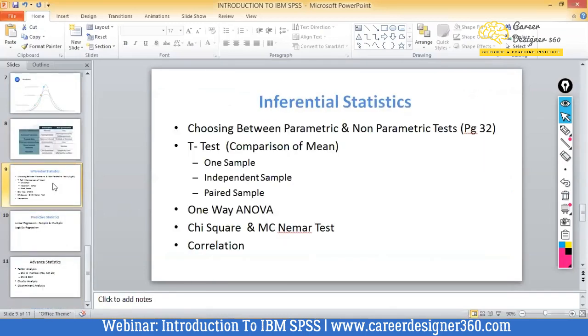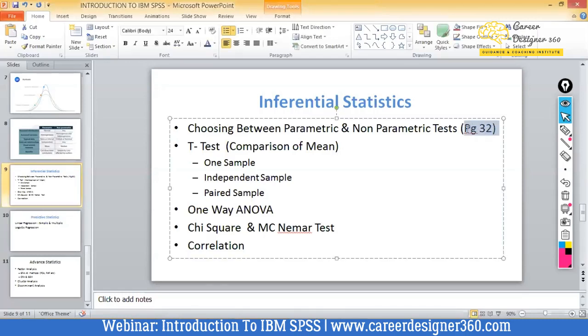Further, in inferential statistics, let's go through them briefly and try to understand what the different statistics are and what they are for. On page 32 of the reference material which I will be providing, there are some guidelines on how you can choose between parametric and non-parametric tests, whether we can apply parametric tests even if the assumptions are not met, and what minimum sample size we should take.